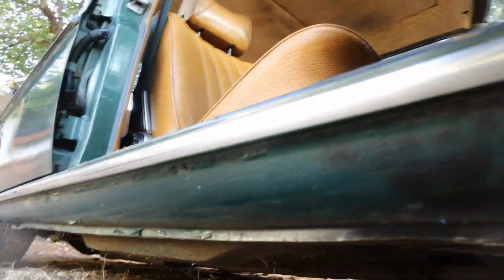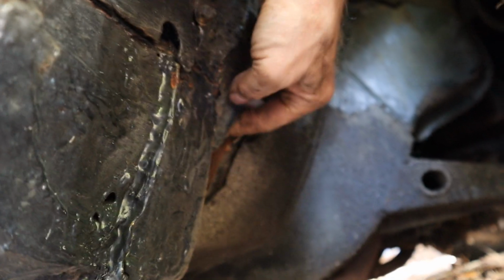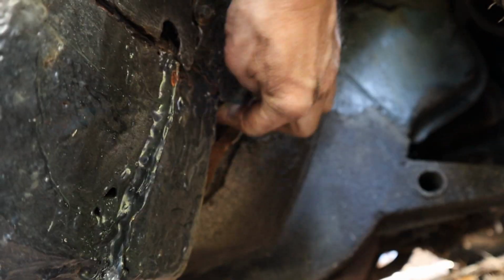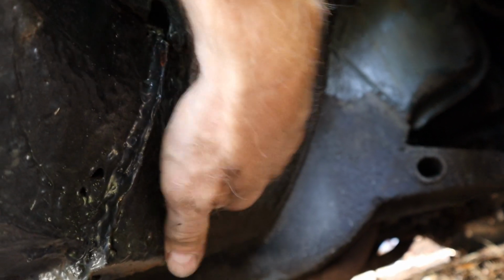Like I say, I can go further if someone wants me to start digging in a lot deeper. You can see this undercoating is just peeling off under there, and in a way that's a good thing because it's not holding any moisture, it's just peeling off, see. Let's have a look here. Yeah, that's alright. There is a bit of a hole there. Yeah, there is a bit of a hole there in this front valance here. Yeah, there is some rot in here.